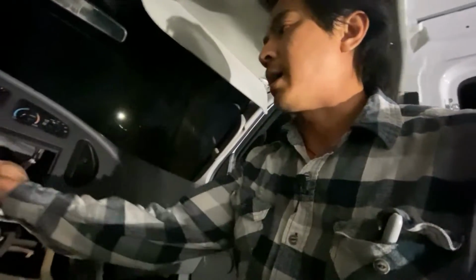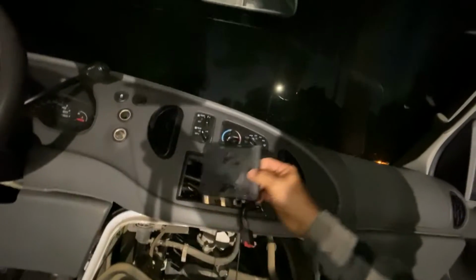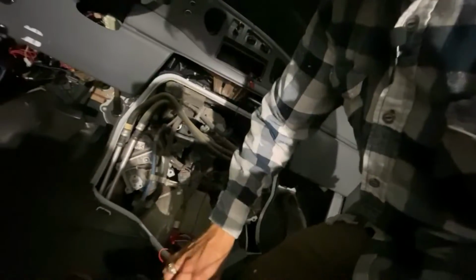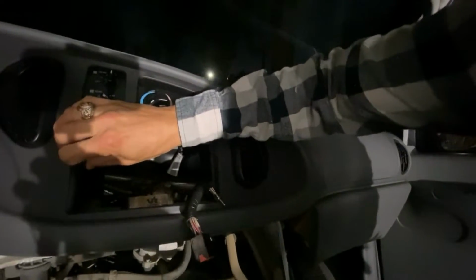So let me go ahead and time lapse the install. I bought these little brackets that slide in and clip into place right here. This bracket goes to the side of my deck, sort of like this, and then it slides into here and clips into place. So I'm just going to install this real quick.